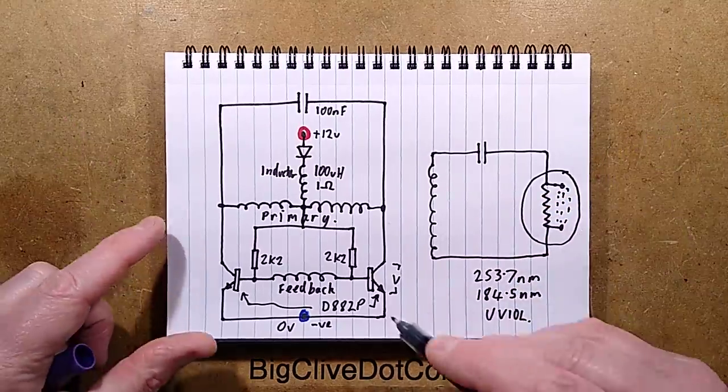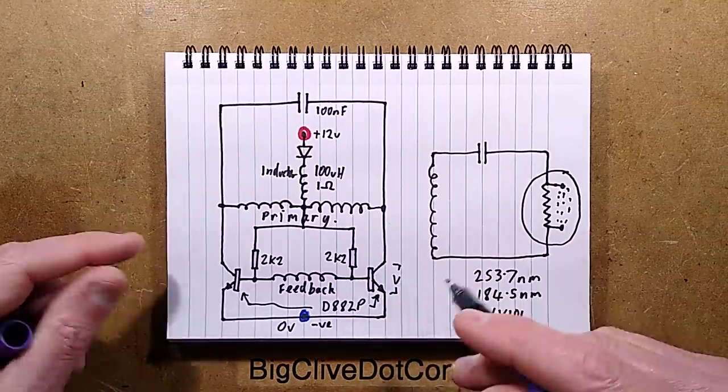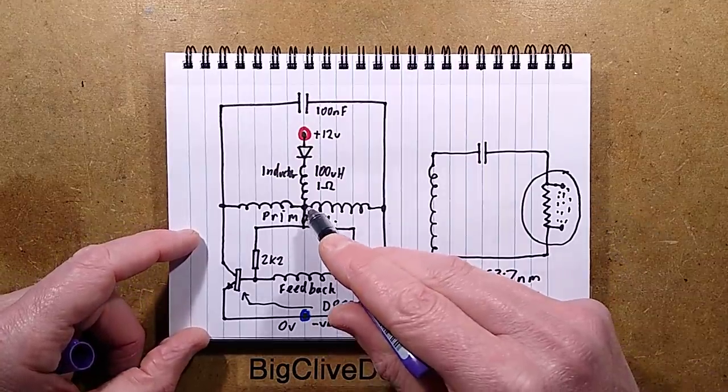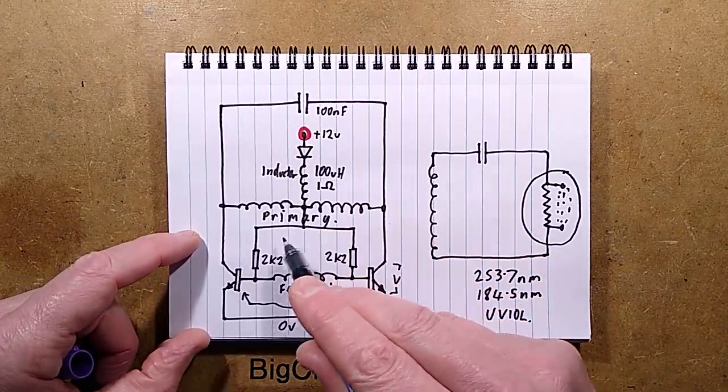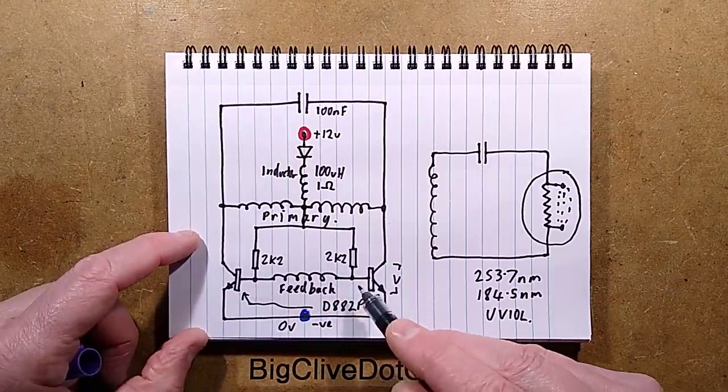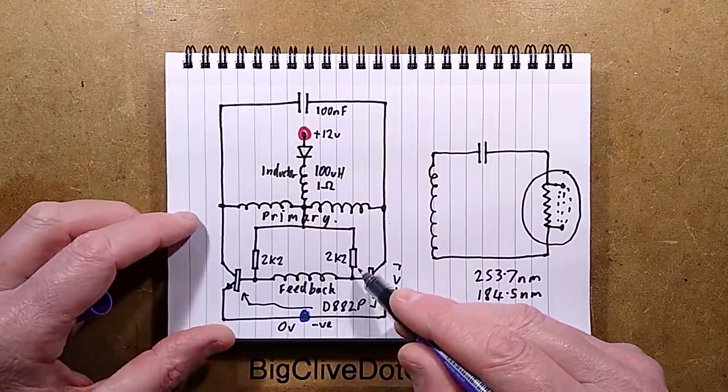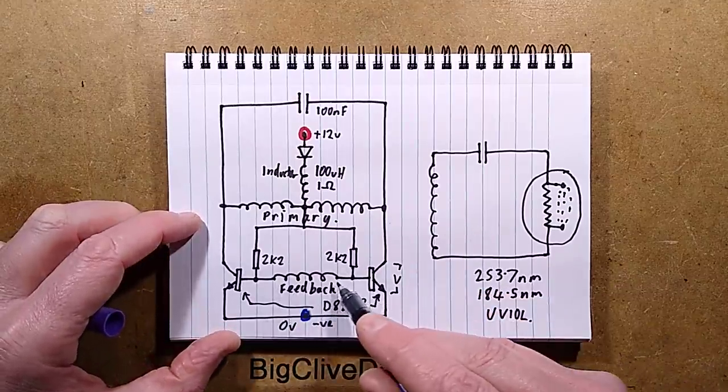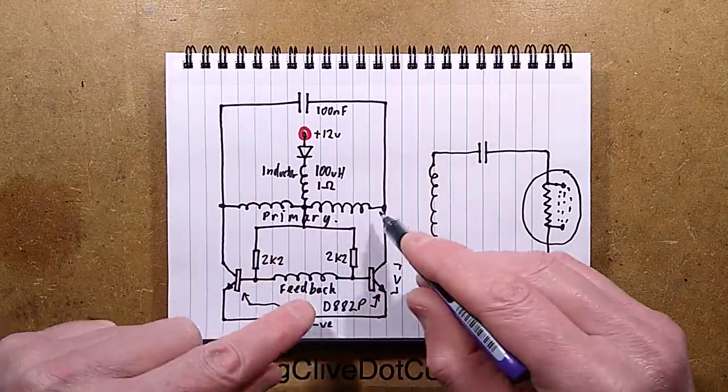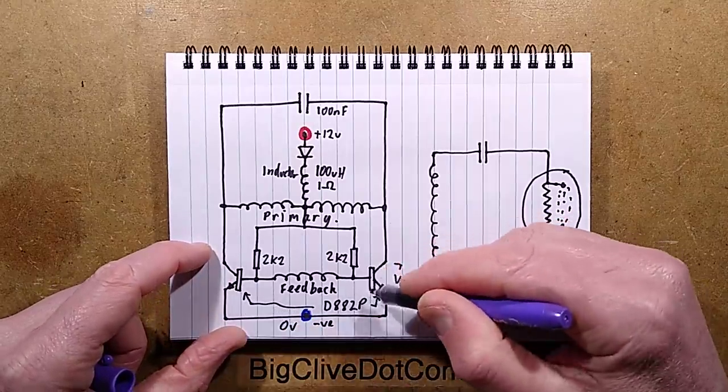It just means there's less heat dissipation from them. I do remember when I was making high frequency high voltage power supplies when I was younger that the lower the collector-emitter saturation voltage you could get, the less likely the resistors were to smoke. After the inductor, it goes to the base of the transistors via these bias resistors - 2k2, red red red, 2200 ohms.